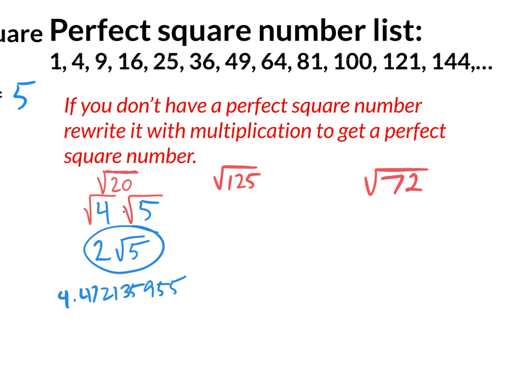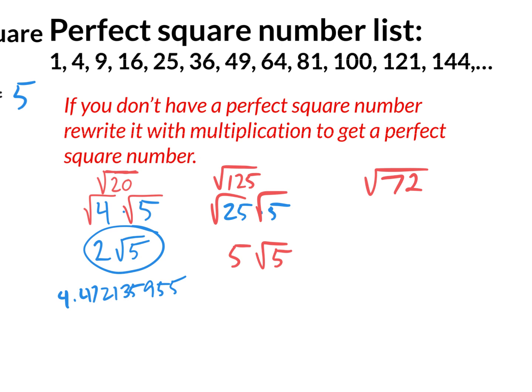There are 5 quarters in $1.25. So I would rewrite this as the perfect square number 25 times 5, and then I would split the root, and then you could actually do the square root of 25, which is 5. Then you bring down the square root of 5 and you leave it. Are you with me?